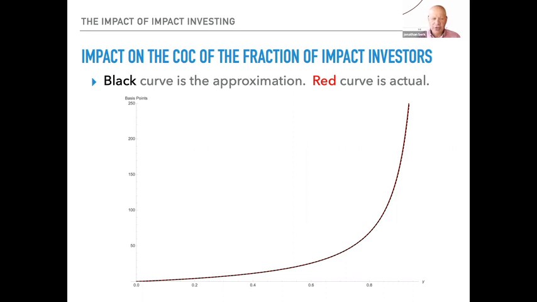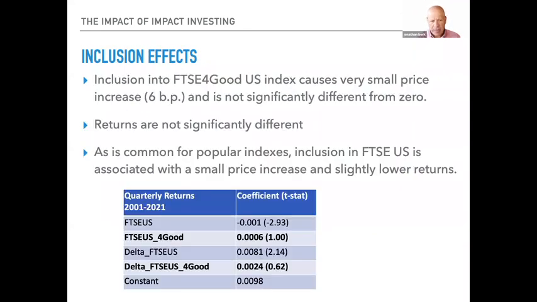So if you think that you need about a 1% effect on the cost of capital to change corporate strategy, and as you can see in this curve, you need over 80% of investors to be socially conscious in order to have an effect, which I would say is a pretty optimistic number, that you'd ever get 80% of investors to care that much about their investment strategy.